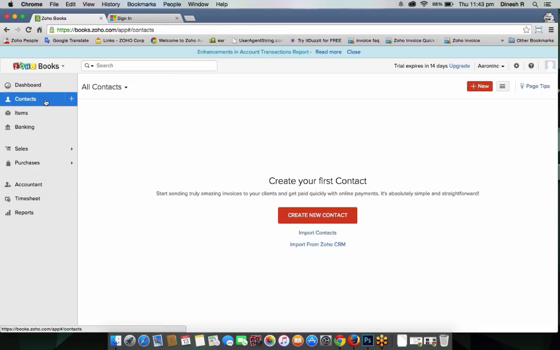Next, I can go to my contact section here, and I can add my list of contacts. Contacts are nothing but the organization or the contact persons inside the organization. You can also integrate with Zoho CRM, which I'll be talking about in the settings section. So let me first give you a quick overview on the features in the 10 minutes section, and then we'll go into detail in the next 30 minutes.